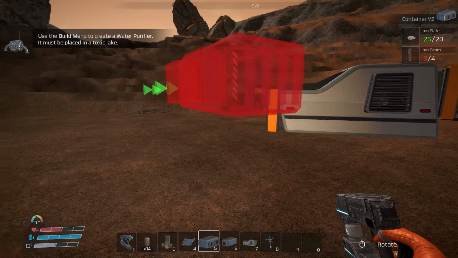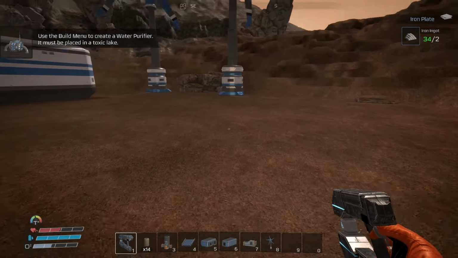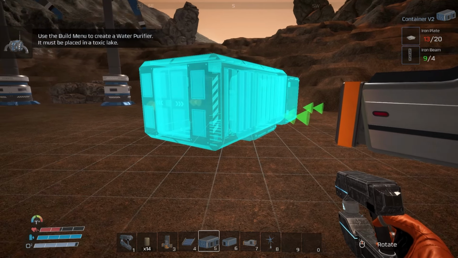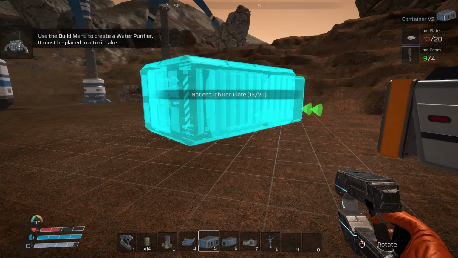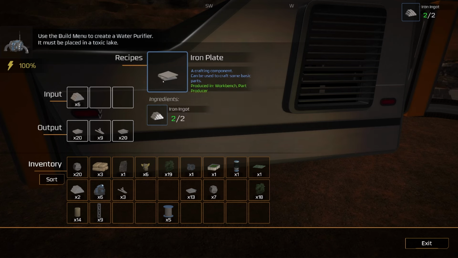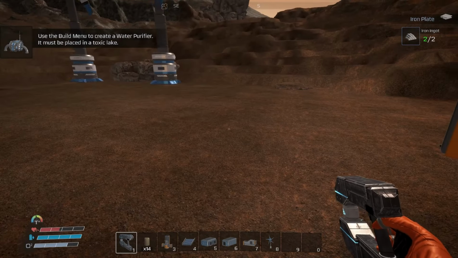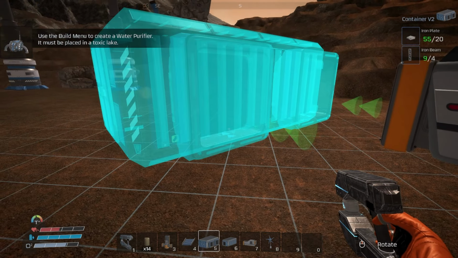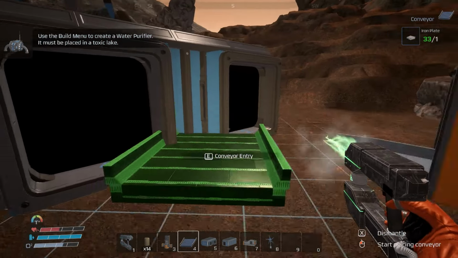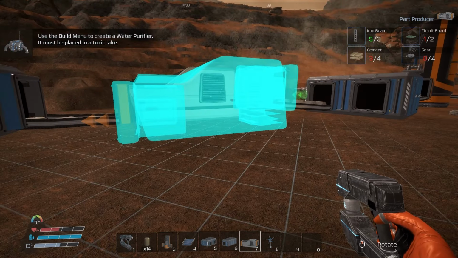So let's, can we make another one of these? Need 4 beams again. All right, so should be able to put down this guy right here, and we can feed in. How many plates do we need? We need 20 iron plates. I'm trying to have you make plates, my friend. All right, so he's making plates. So we should be able to do that now, right? There we go. All right, so 4, should be able to hook that into there. Then we can duplicate this guy by hitting middle mouse button like this.